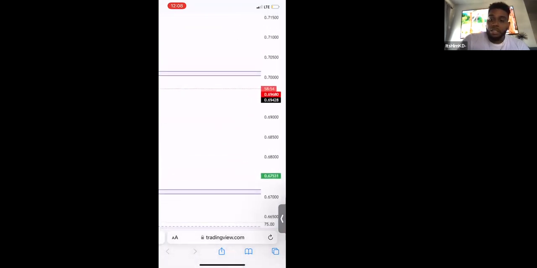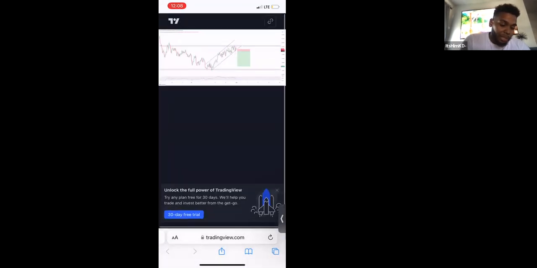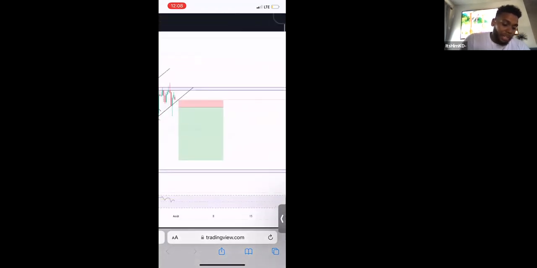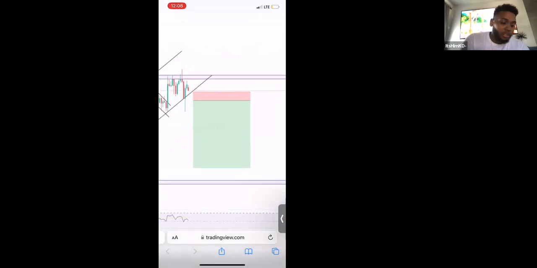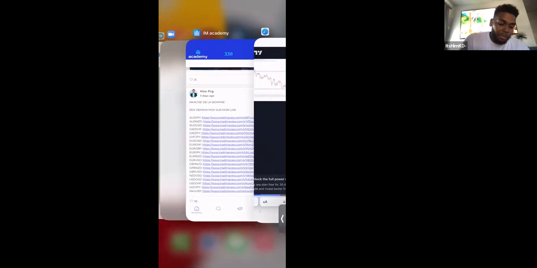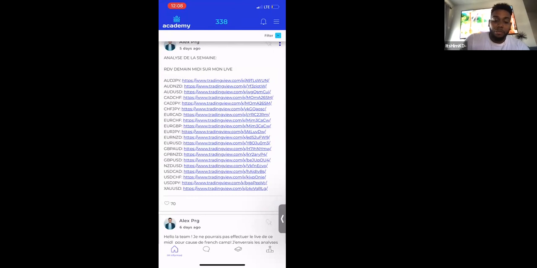He's collecting about 50 to 60 pips per entry. Then the purple lines that you see on the top, those are his reversal points where the market is going to reverse. If it hits back what the bottom purple is at, it's going to shoot back up. If it hits that top right there, then what is going to happen is it's going to drop back again. You know what I'm saying? So it's very good for you guys to follow people that have their markups right here, because you get to copy and paste from them.